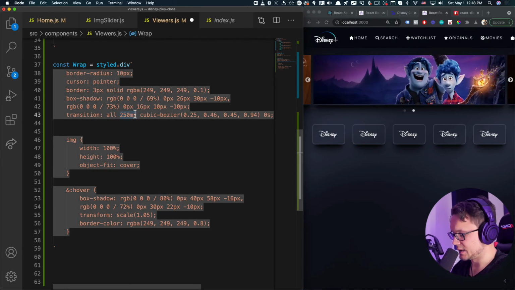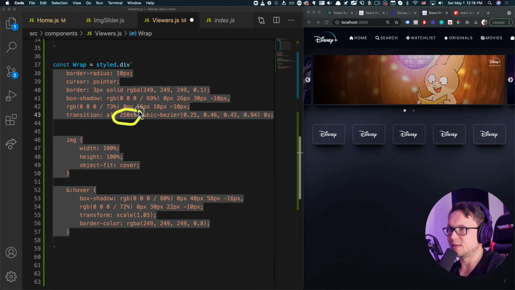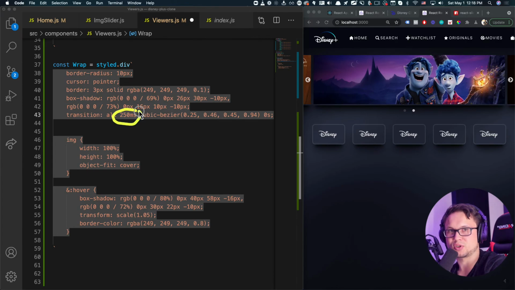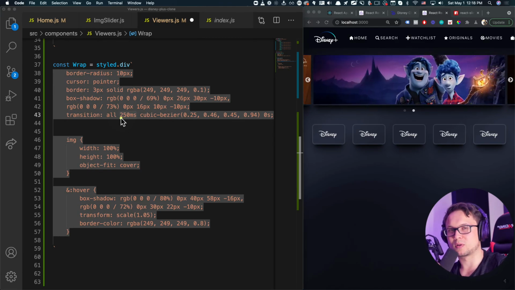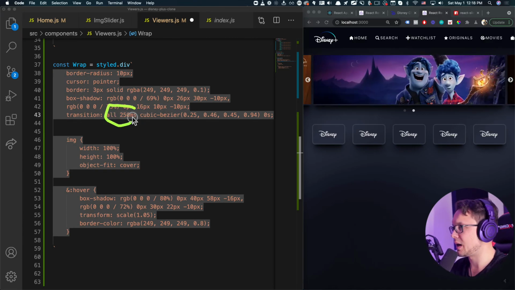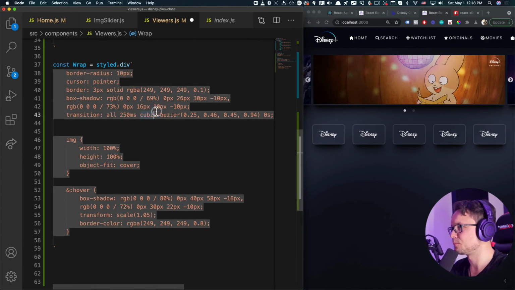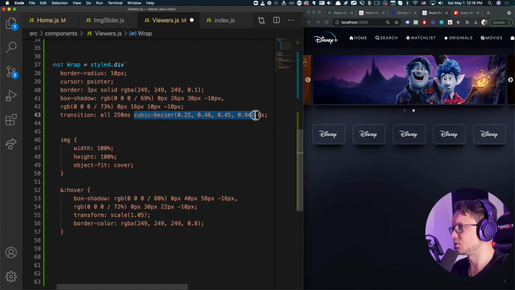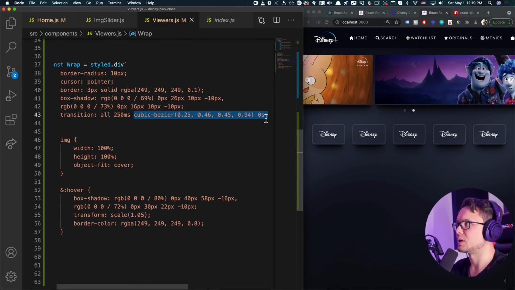By the way, this number, remember this number. I want you guys to remember this. This is a big number right here. This number is actually used in a lot of transitions. If you give it a number higher than this, it becomes too slow. If you give it a number less than this, it becomes sometimes too fast. So this number is used by a lot of developers. This number, 250 milliseconds. So just keep this one in mind, okay? And this is the transition we want to use right here. Cubic Bezier. All right, save that.